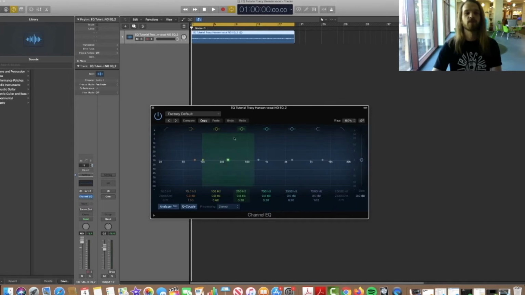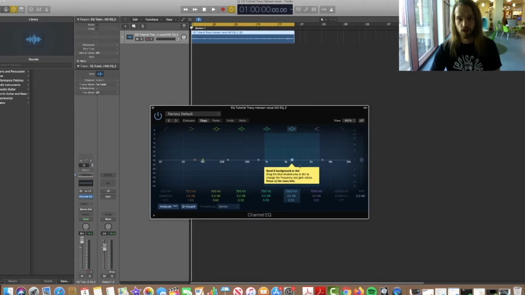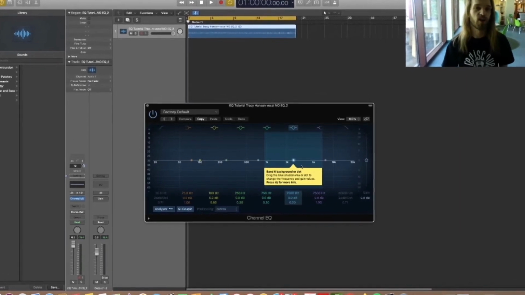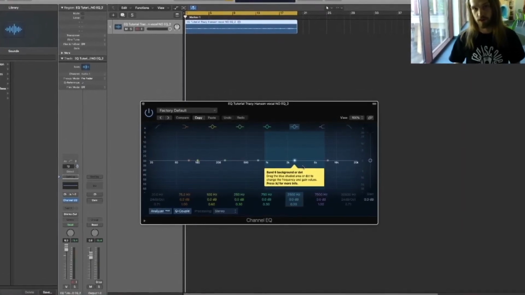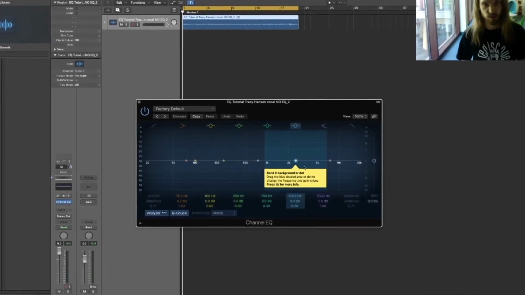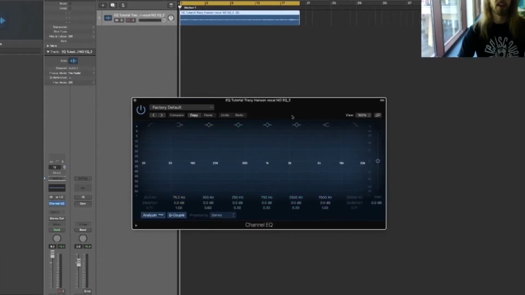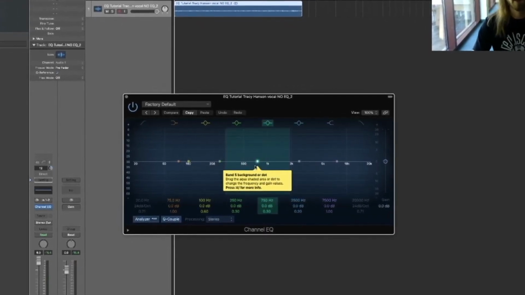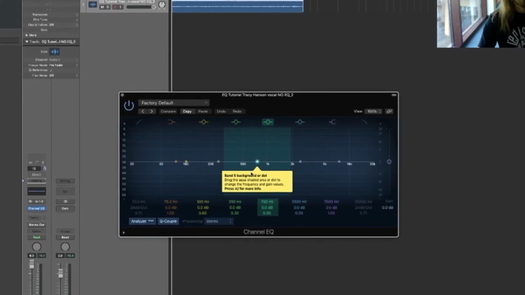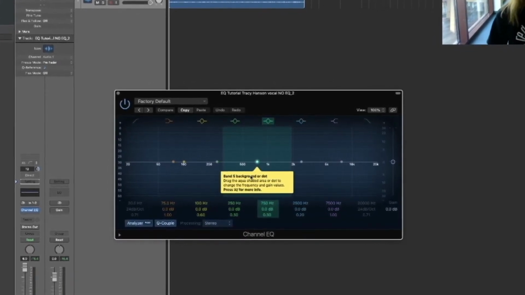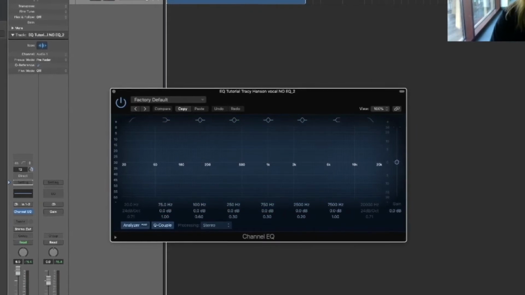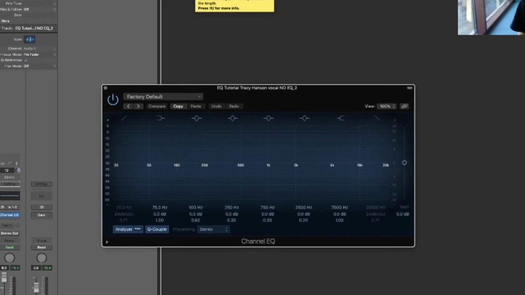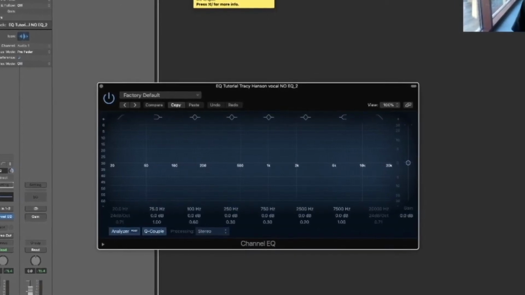Again, like I said, I'm using Logic Pro X as my digital audio workstation, but you could use EQ with or without a computer. There's actually EQ on car stereos, which we'll talk about later. There's probably EQ on your home stereo if you have one. You could use any digital audio workstation and it's going to have an EQ plugin, whether it's Logic, Audacity, Pro Tools, Fruity Loops, which is now FL Studio. All of those are going to have EQ. So you could apply them to software, you could apply them to hardware, and like I said, I'll even show you how to apply it in your car later.